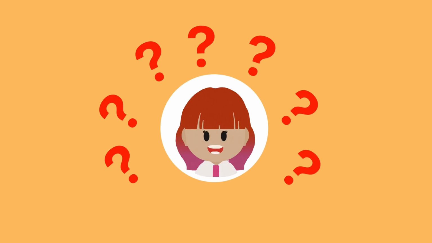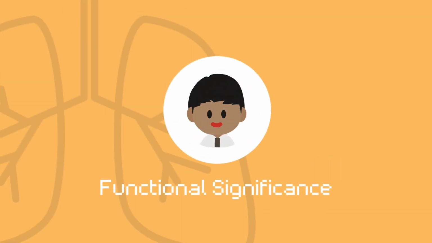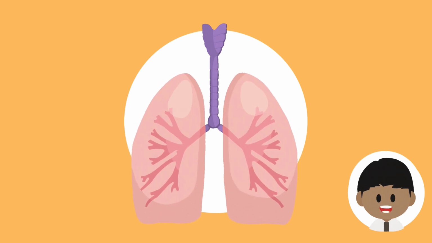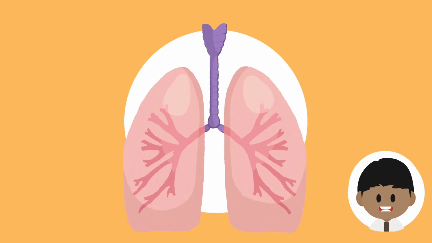Now that I've explained how the air circulates, you may be wondering, what is the functional significance of the rich blood supply found in the walls of the lungs? I'll answer this one. Let's go back to the lungs. What is the function of rich blood supply? In the lungs, the blood refills its oxygen supply and gets rid of carbon dioxide.